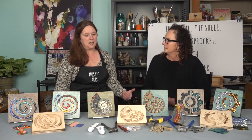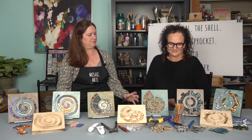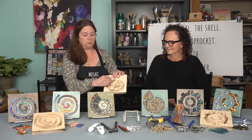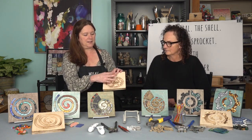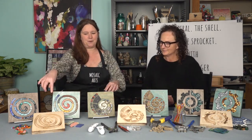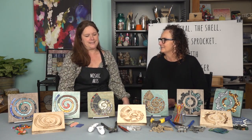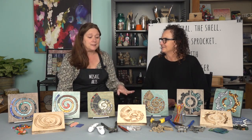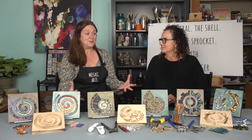Yes, there certainly was. I really wanted to teach a beginner-friendly course, but I wanted it to be really interesting. And so I have these specially routed out frames that are made specifically for mosaic. They're the right depth. They have so many little compartments in them. And look what was achieved. The three shapes are circular, but they have their own personalities. I wanted it to be an adventure for a beginner, but also very friendly for someone who has made lots of mosaic and just wants to have a fun project, because this is fun.